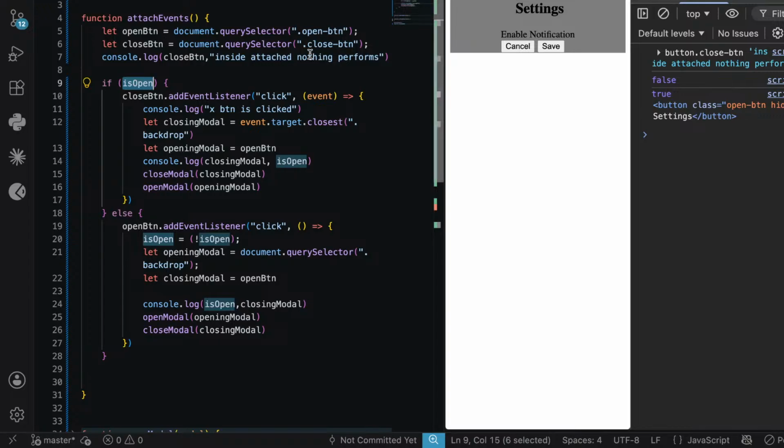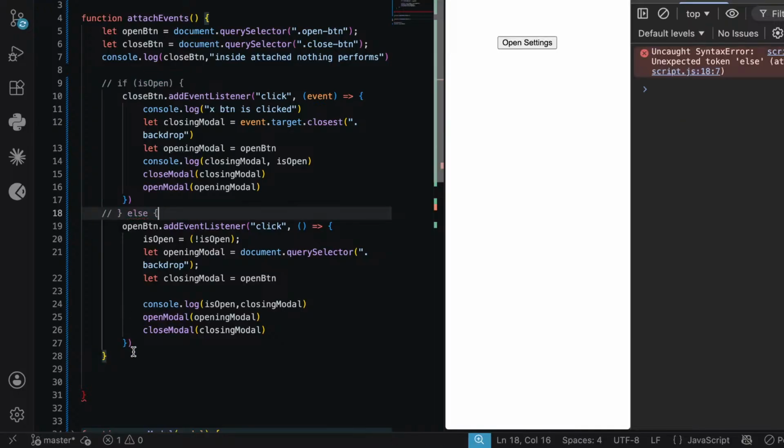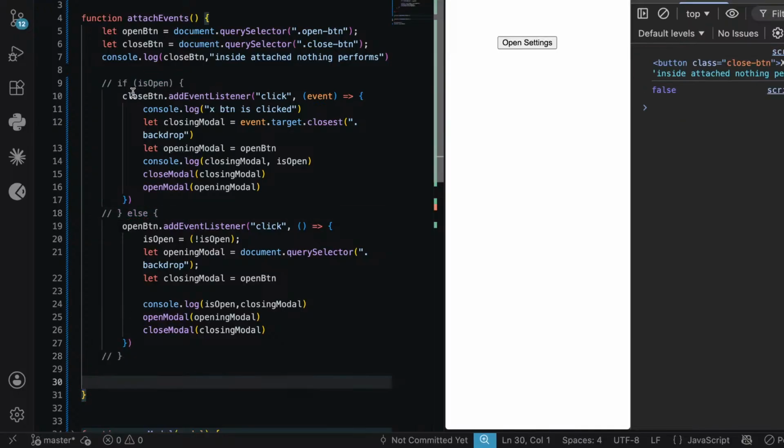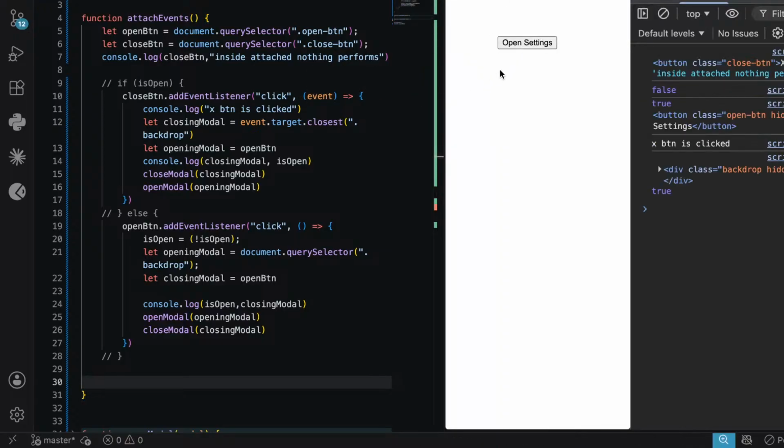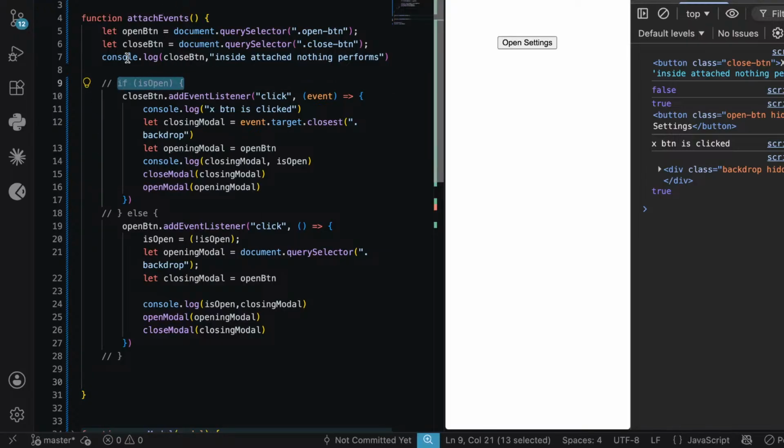Why not check again? If we click on this thing... okay, I think this is the issue with the true false. Let's remove this thing first of all. Close button. Yeah, it's working fine. Okay. Because it is unable to check again from the if statement, it's not able to.